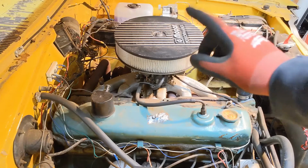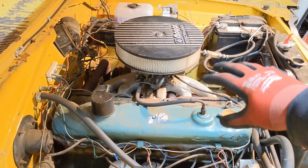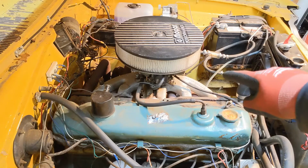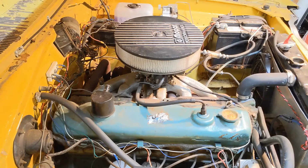While it's draining, take off the air cleaner, maybe the carburetor if it's in the way, but the intake manifold has to come off, so do the headers.